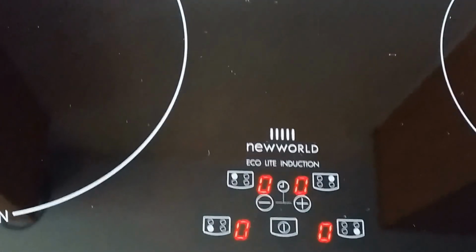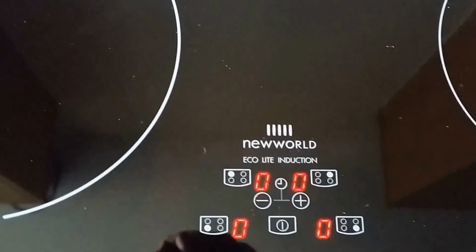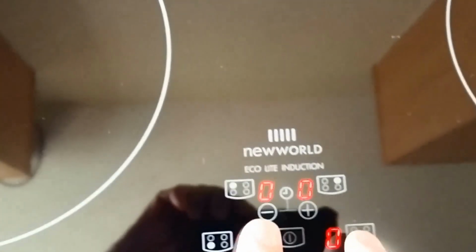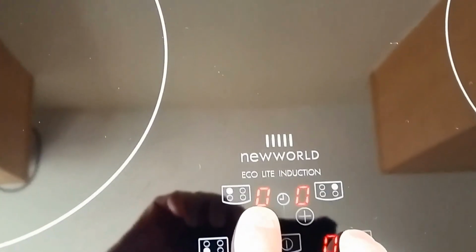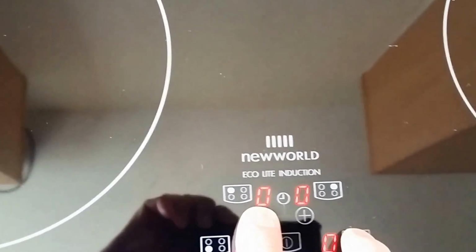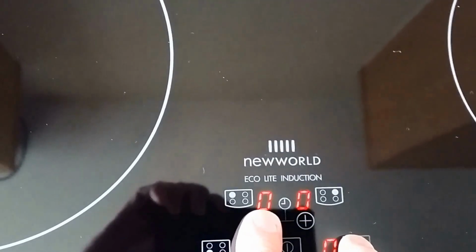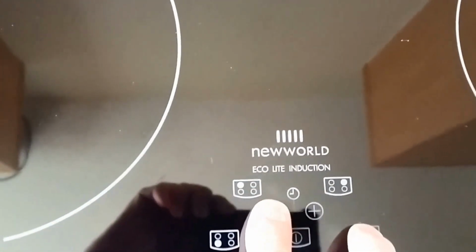And what's nice about this, it has a child lock feature, which you normally just press the minus and the right plate keys at the same time until it beeps. If it'll do it this time, we'll try. No, it's turned itself off. Let's give it another go. You have to do it straight away when you turn it on.